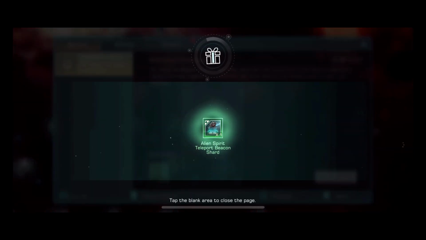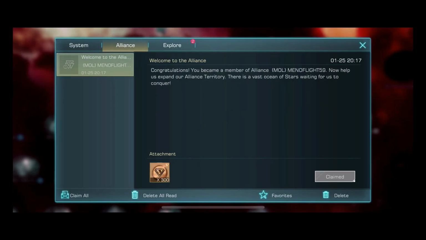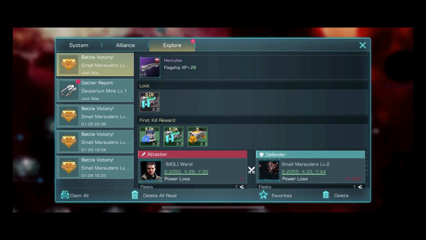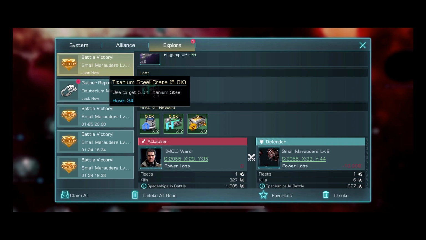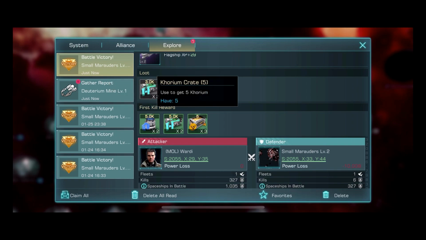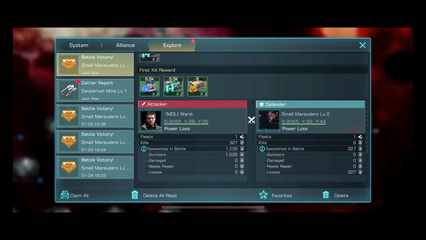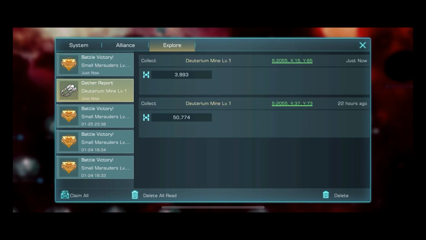Details of fights and other things come in your mail, where you can pick up your bonuses and some rewards. Here's this one, which just recaps the fight that just happened. It shows me the loot that I got, some bonuses for it being the first one that I've beaten, and just some info about how many ships took part in the battle, how much damage there was, and how much we lost out on. You can also see on the left side there's the gather report from the deuterium mine we were mining, so you can see all about what was going on.